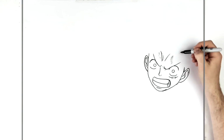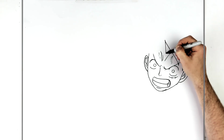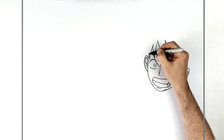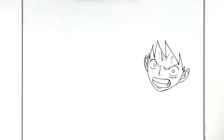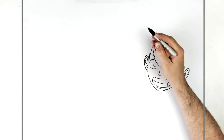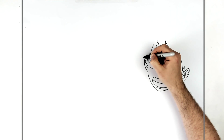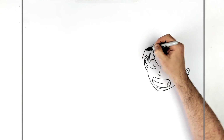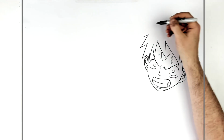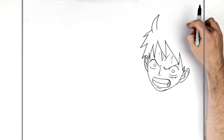And then his hair and his fringe. So just these spikes that come across his face. 3 or 4 of them. Like that. Another one maybe here. Like so. And then it goes all around his head. So it comes out from the ear. Yeah, like a little one here. We change direction, so this goes that way. Then we start to go over here.